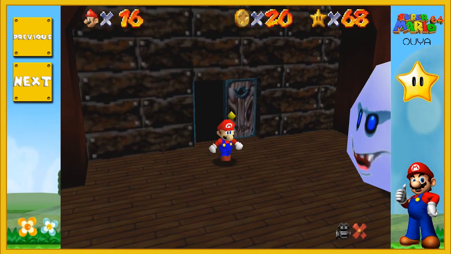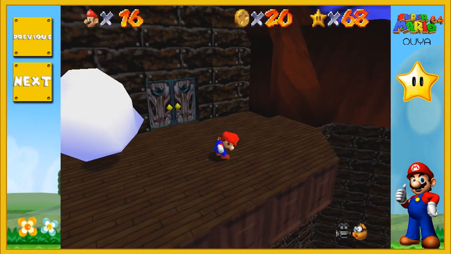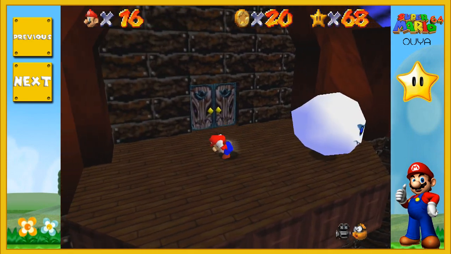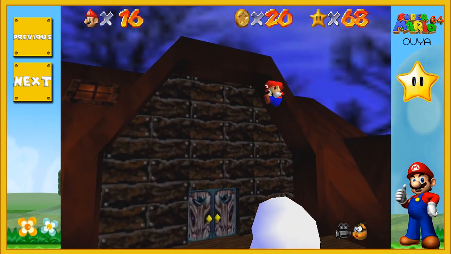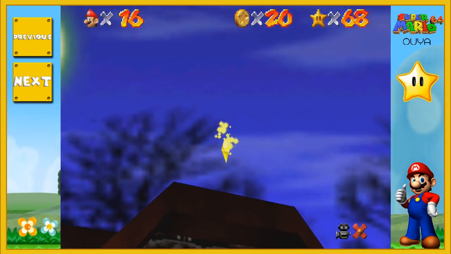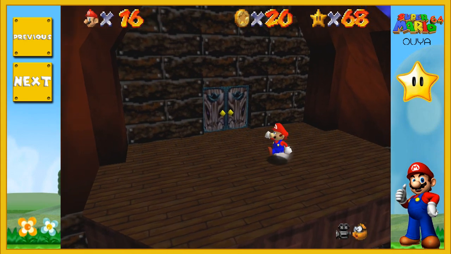Hey, Boo, how you doing, man? Boom. You ghosts are really easy to kill. Can I just say that? You guys are really easy to kill. Boom. Look at that. Okay, so, oh yeah, crud. This is hard to get to. Excuse me, that's hard to get to.